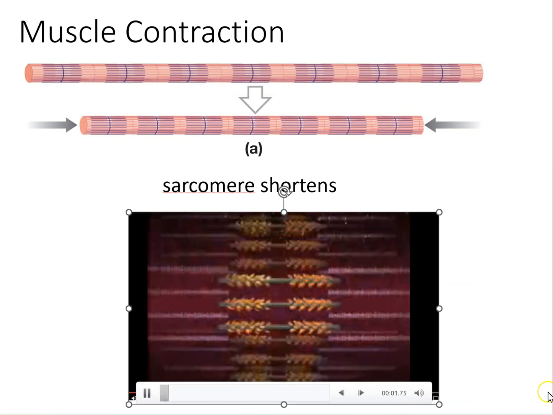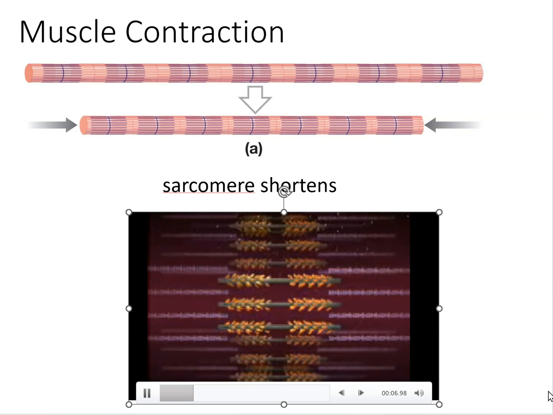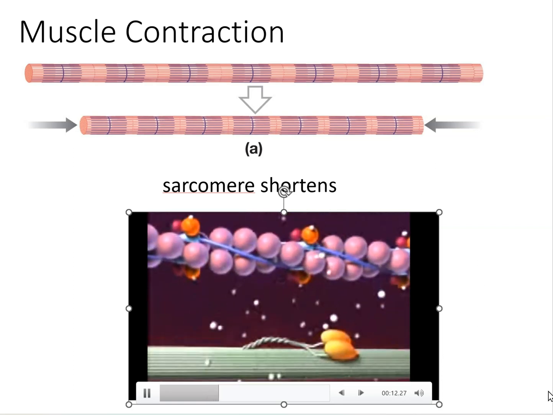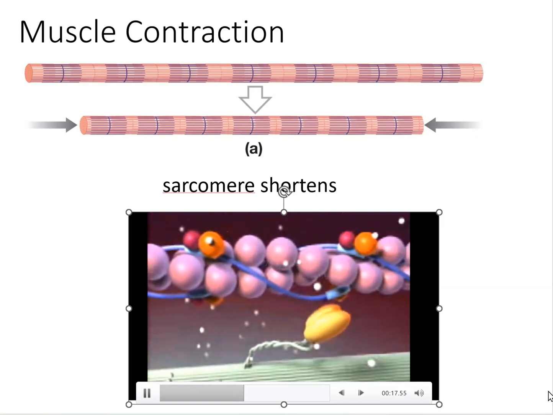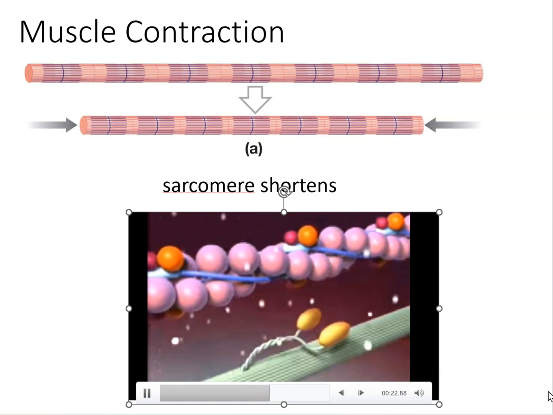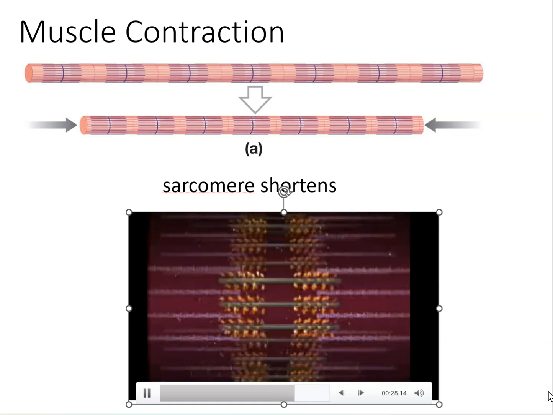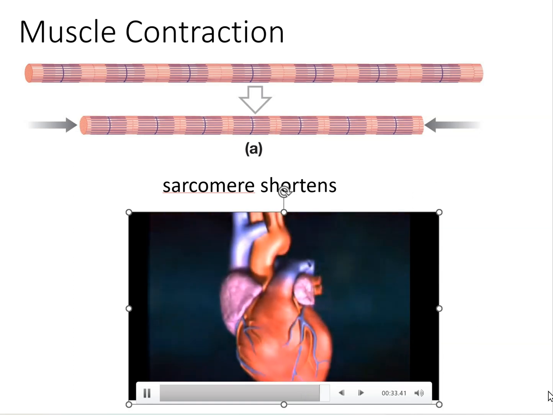So here's a little video that's kind of cool showing you the calcium, and you can see all those little cross bridges forming, and they're pulling that actin and just swiveling, kind of like rowing a boat, or if you've ever done a tug of war. So see how it grabs and releases and grabs and releases and grabs and releases. So you have multiple cross bridge cycling that's going to cause that whole sarcomere to shorten. And when all the sarcomeres shorten, then the myofibrils shorten, and then your muscle fibers shorten, and whether it's a heart or whether it's skeletal muscle, the muscle contracts.